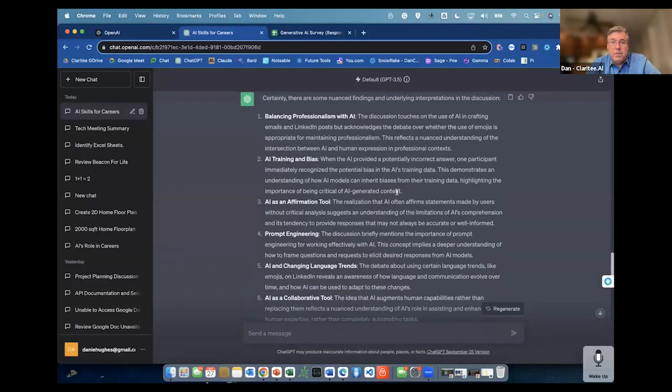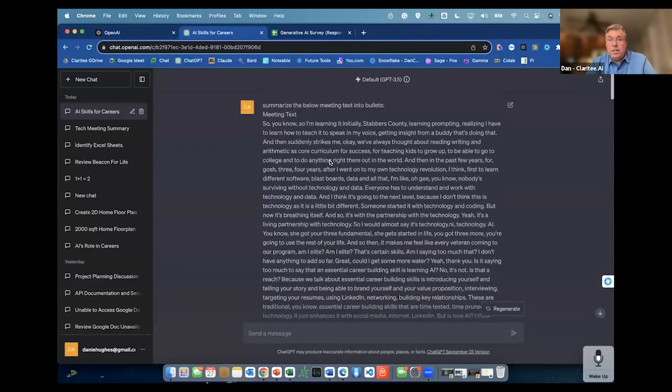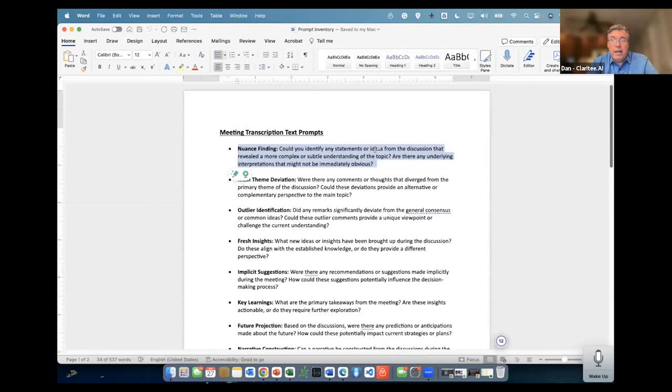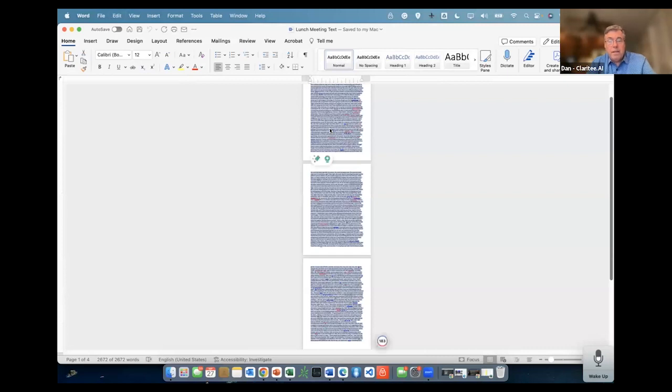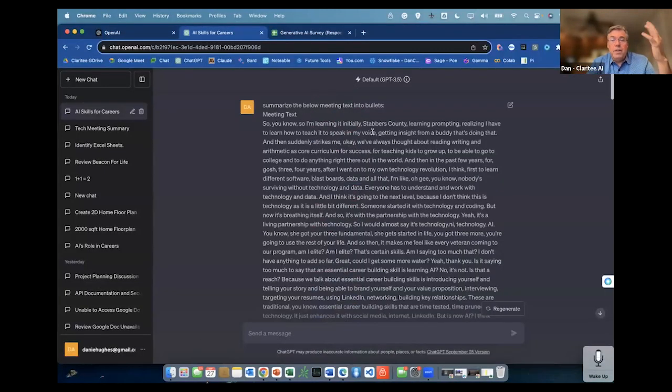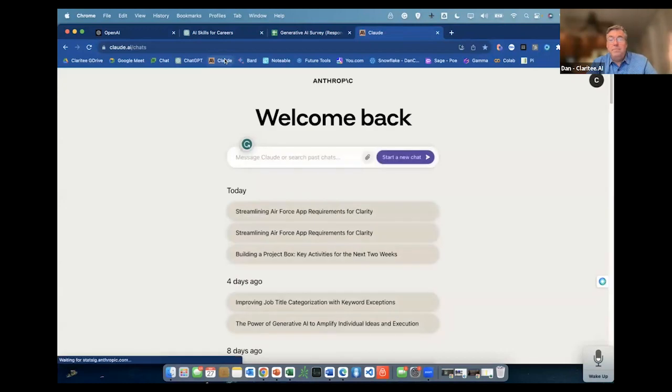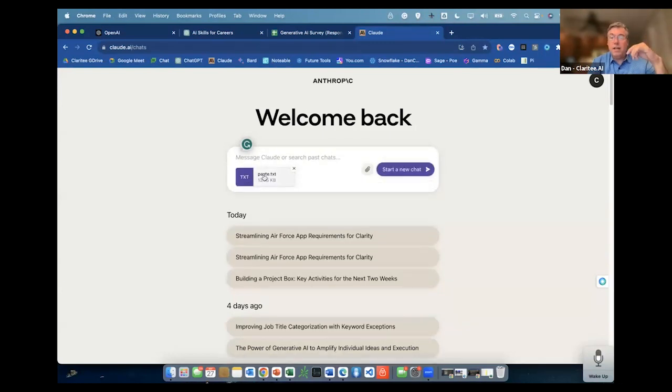Now, one of the things I mentioned to you was, well, what if you have multiple pages and you can't load it into ChatGPT? Well, the other way, and I'm going to introduce the next tool here, is a tool called Claude. Think of Claude as a competitor to ChatGPT, and you can sign up for free. It has the same thing, a little prompt window, but the difference is, and I only use Claude for this purpose: if you have a large body of text and you want to extract insight from it or slice it, you can just come in, paste, and it actually creates a text file.